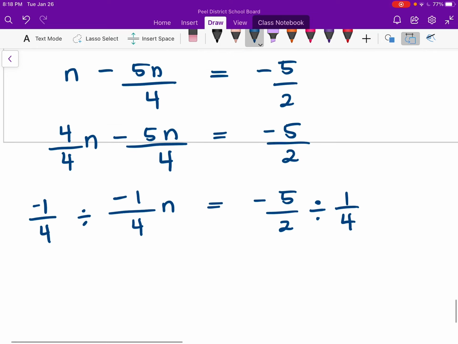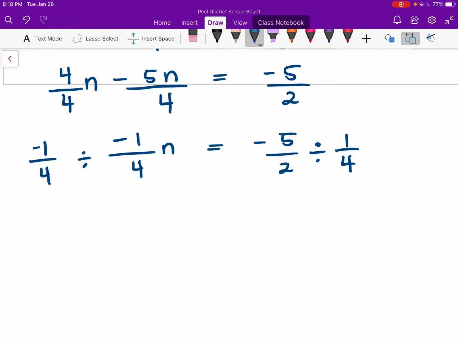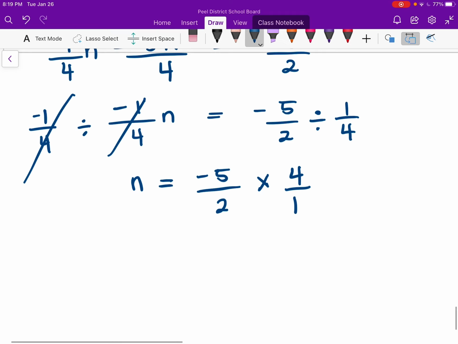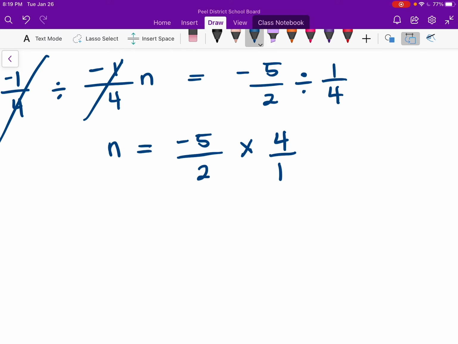And I use the divide sign because I don't like putting fractions over each other. So n is equal to, so this cancels out, n is equal to negative 5 over 2 divided by 1 over 4. And if I remember from solving fractions, it's going to be negative 5 over 2, change the sign, flip the fraction. So if we do that, we have negative 5. And you can use a shortcut where you do the crossing out. For the purposes of now, I'm just going to show you how to do just multiplying.